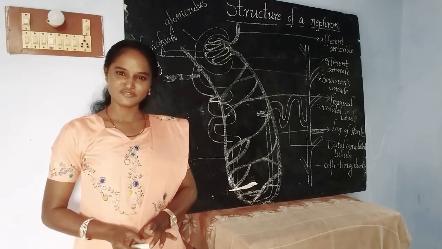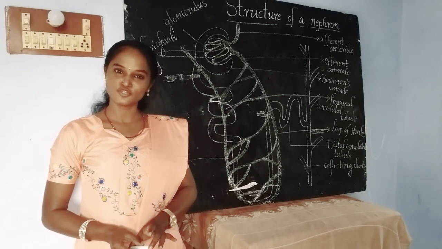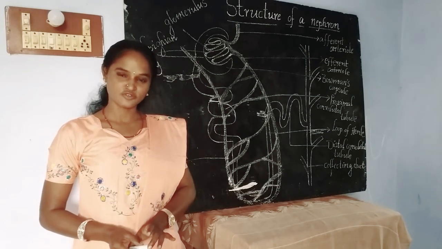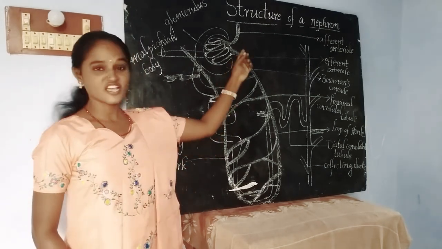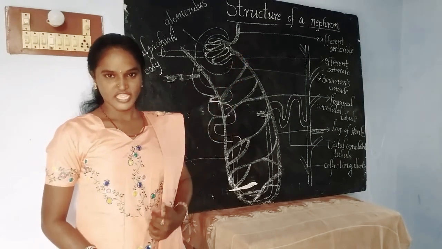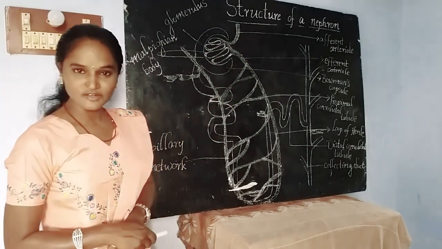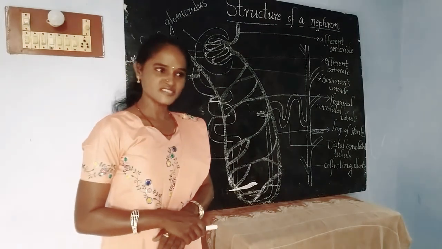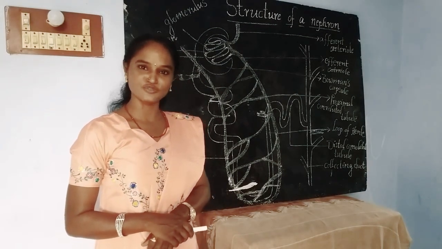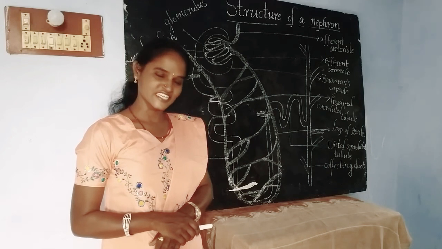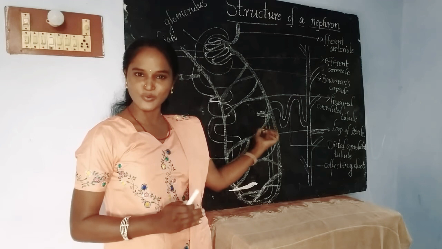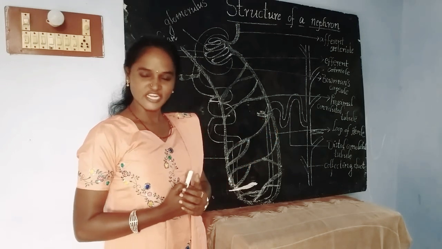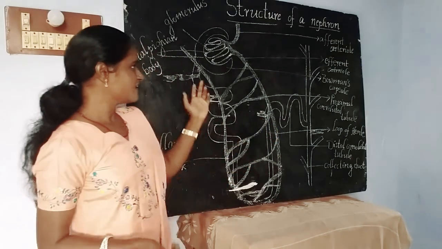Today, we are going to discuss an interesting topic in the 4th chapter of 10th class biology, that is excretion, and today's topic is the structure of nephron. You people studied about kidneys. What is the structural and functional unit of a kidney? Yes, that is nephron. It is very important to know the structure of nephron. Then let's have a look.